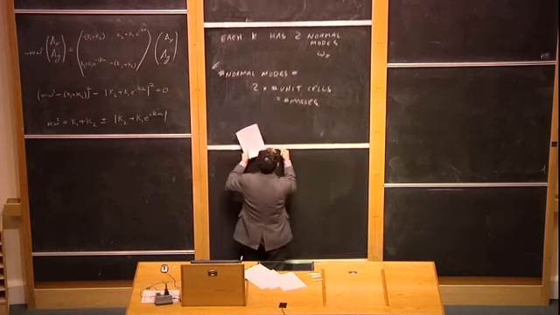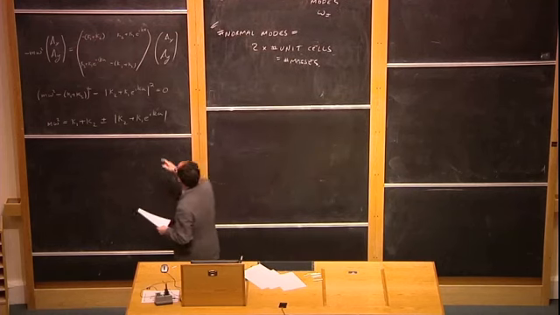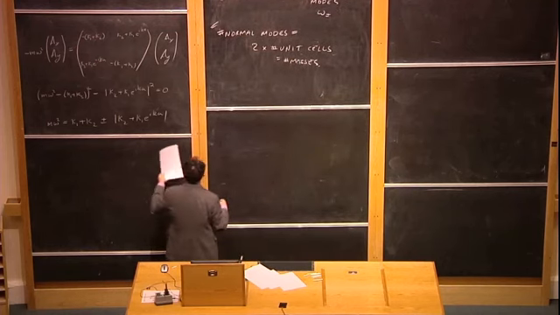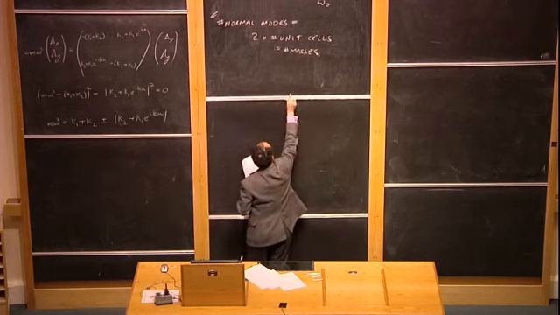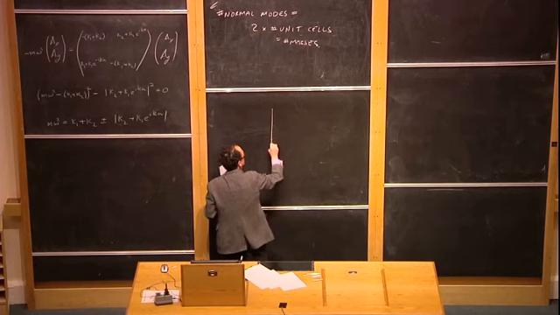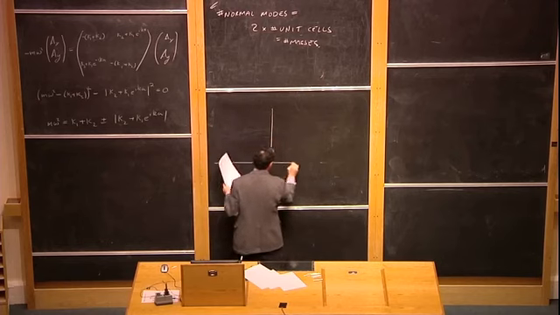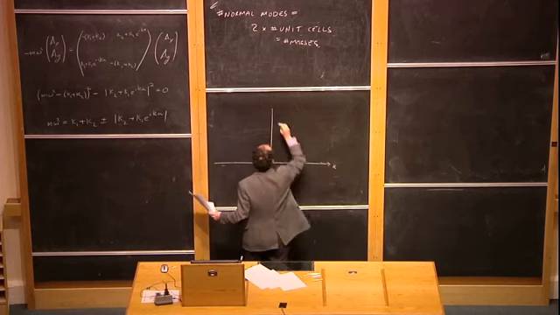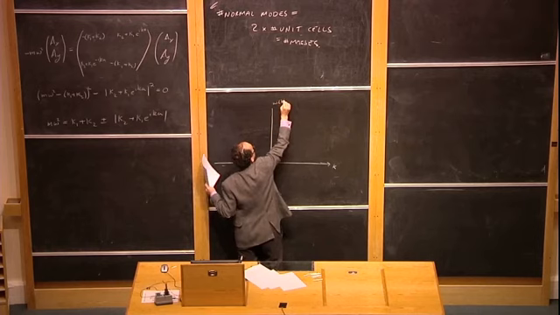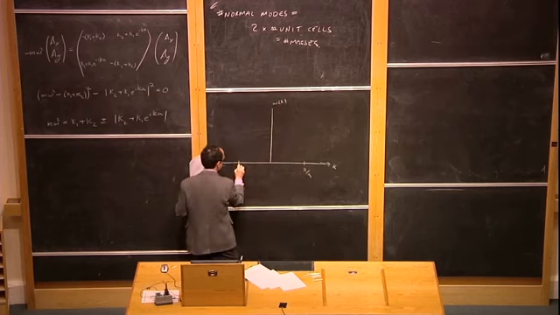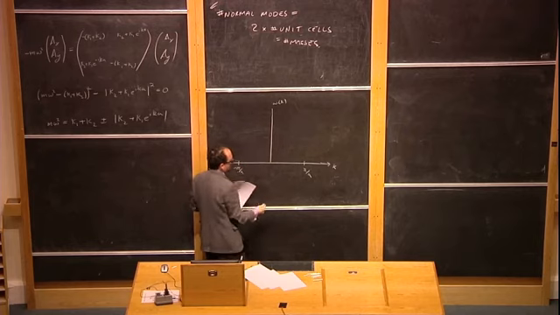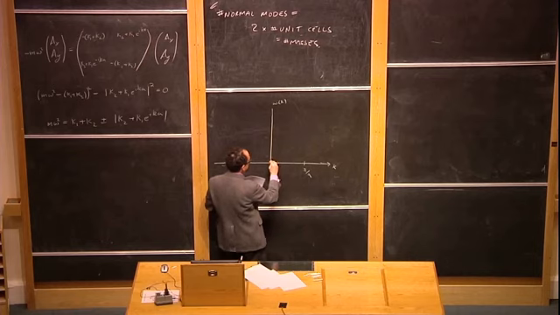All right. Good. Now, it's useful to actually plot this thing, and I'm going to sketch it out first, and then we'll justify why it looks the way it does. So here I'm going to plot. Here's k. Here's omega. Pi over a. Here's minus pi over a. So that's the Brillouin zone.